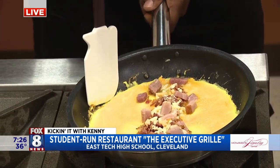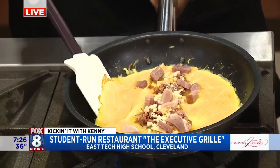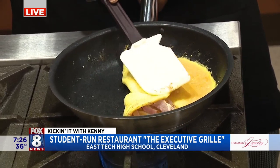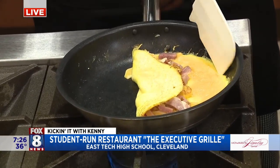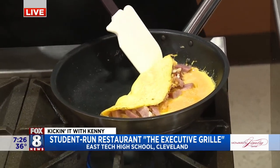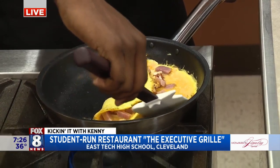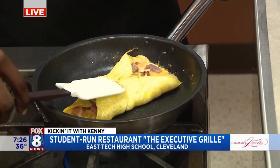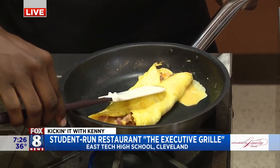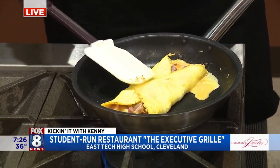Load it right around the middle — I like mine loaded. Now let's do a flip, at least the way I learned it. Let's wrap up on a positive note. Take your time, ladies and gentlemen. Wait for it — a perfect flip! Lamont, I hope you took notes. We're here at the Executive Grill. The Executive Grill program is 20 years old, but this is a brand spanking new facility. Lots more to show you when we come back. Chef Joe making it happen — stay with us, more Fox 8 News.